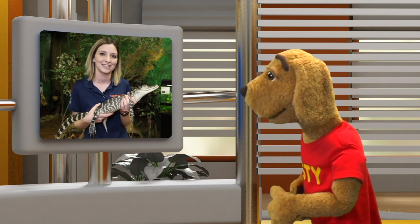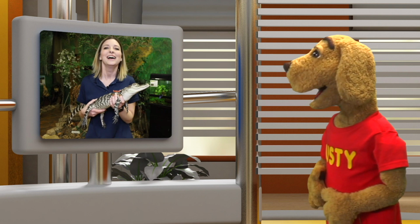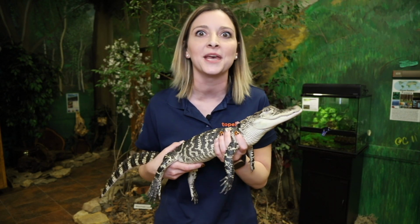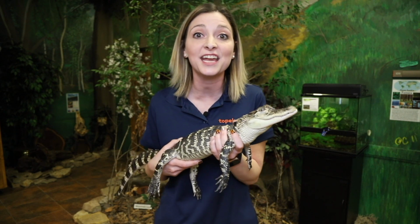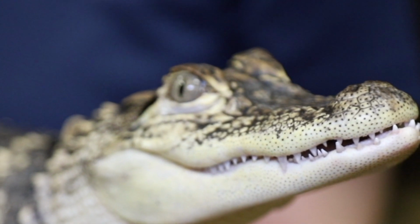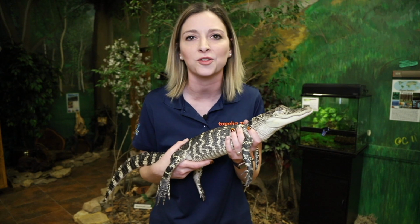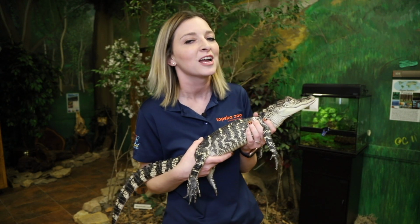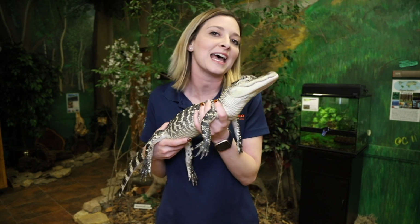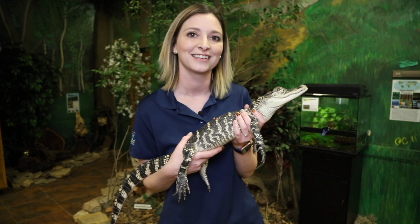In her mouth? Oh, that's so silly. How did they live in her mouth? I know, it is really silly, but Mama Alligator is big, and she has 70 to 80 sharp teeth in her mouth. So imagine a predator swimming up that wants to get to baby. They're not gonna mess with it because it is in Mom's mouth. But the babies don't really live there. They just stay there to get carried to the water, and then Mom will stay near to protect her babies. Sometimes they ride on her back or even her head.